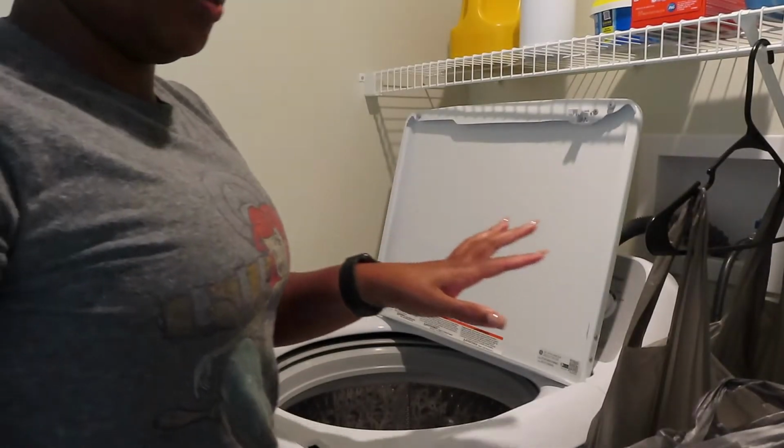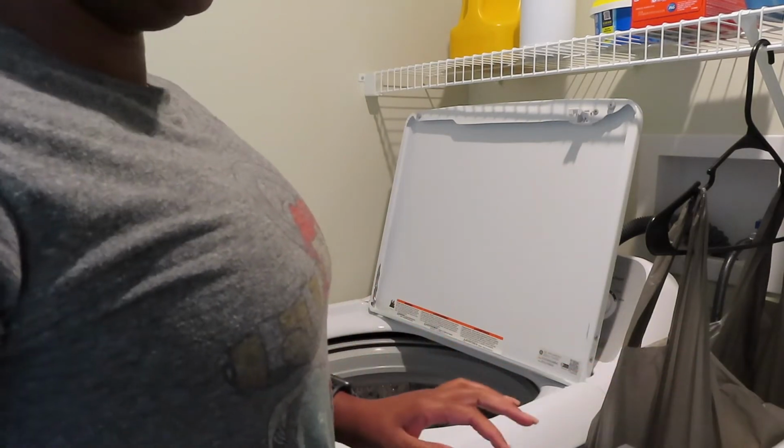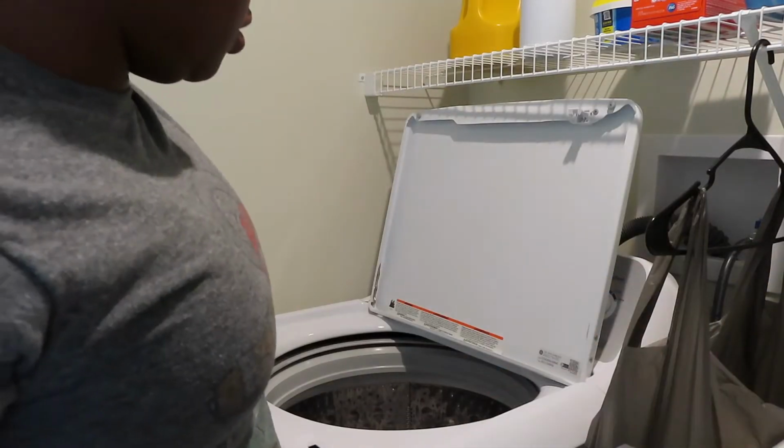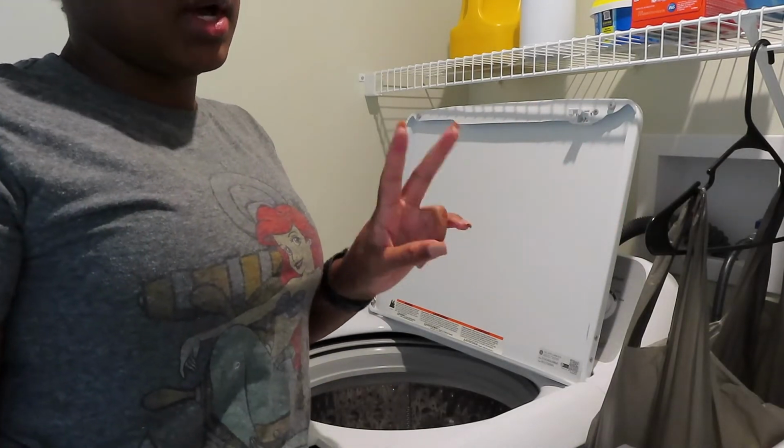Don't mind my laundry closet trash. I want to, obviously, redo all this too. So that's on the list. I just have this for now until I decide what I'm going to do for my lint trash.